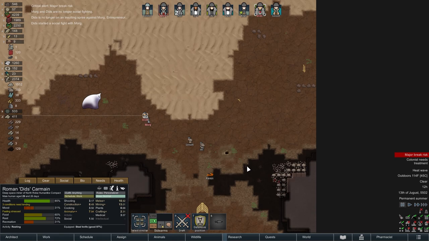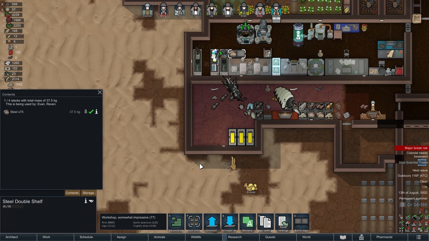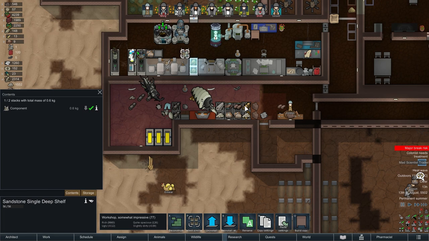All right, so I've got some bills queued up here to make components. I moved some shelves in here. A mad scientist trader. This should be interesting. Okay, so this should hold 75 steel times 4. This has our components and our advanced components in it. That is actually not the right thing.